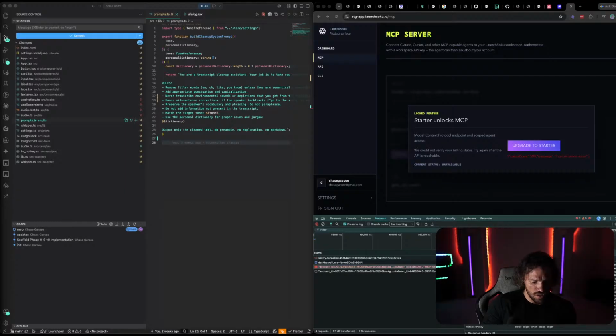Now we'll go into Vercel, into the web, environment variables, better auth secret. This one, edit, save, and then we'll do one more for production too.